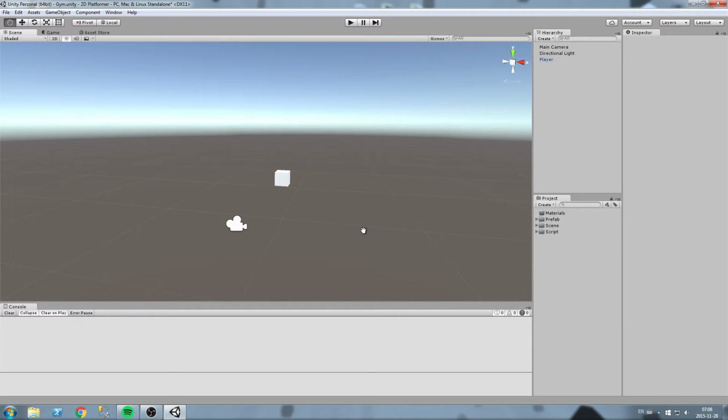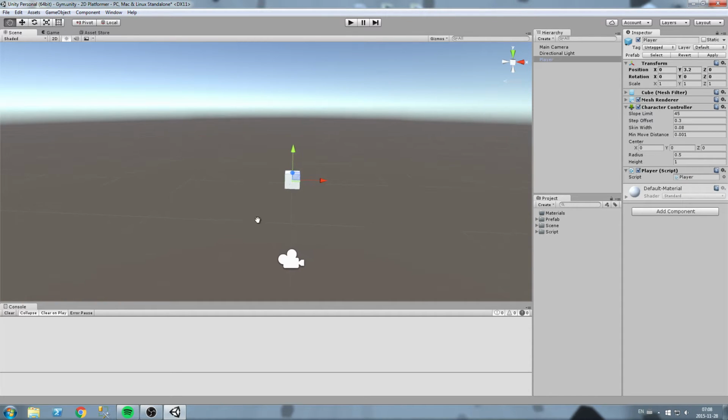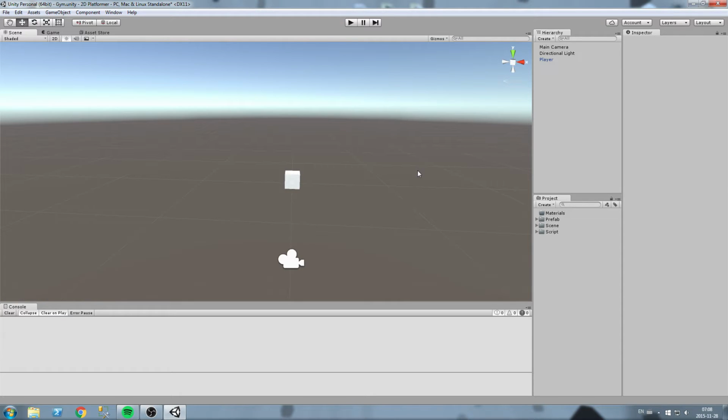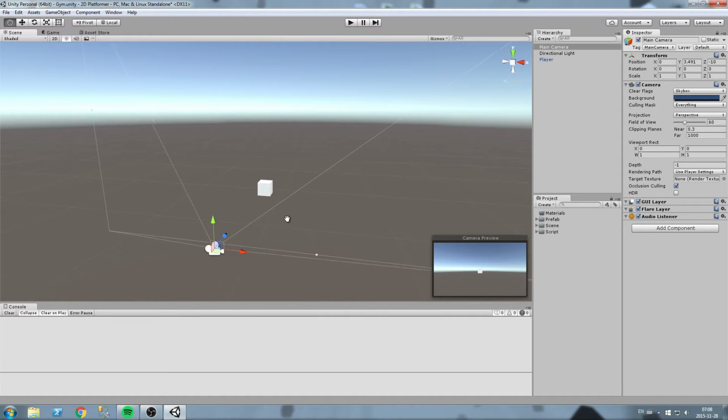This is the 10th episode of the 2D platformer game, and in this one, we're going to change things a little bit. First off, I'm really tired of seeing that background over here, the skybox, so we're going to change that skybox first. And also, we are going to start tackling the camera movement.